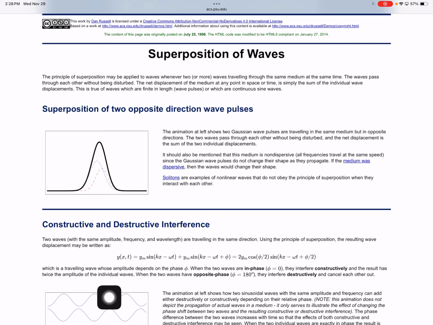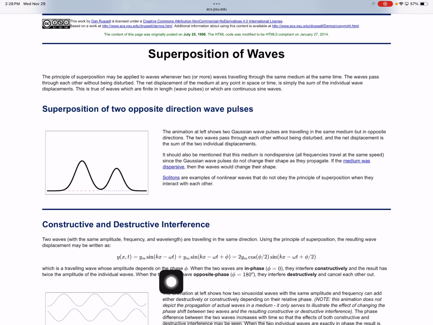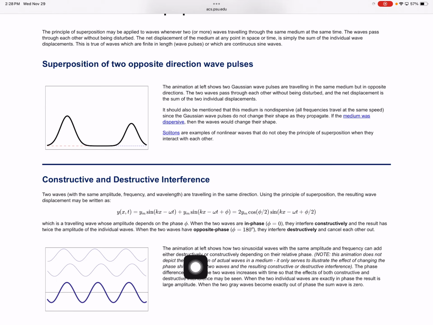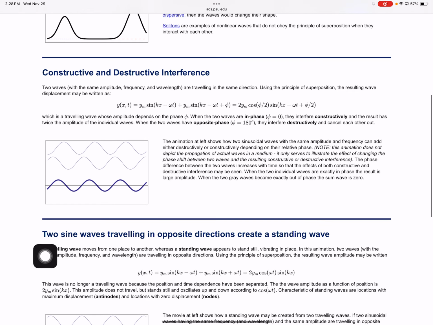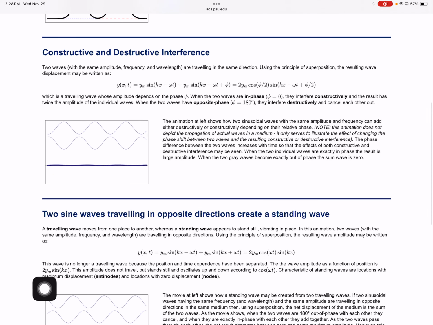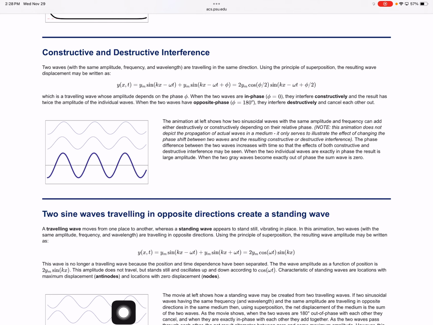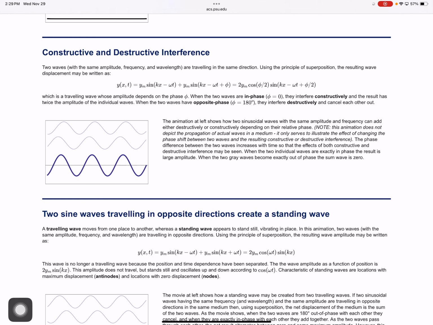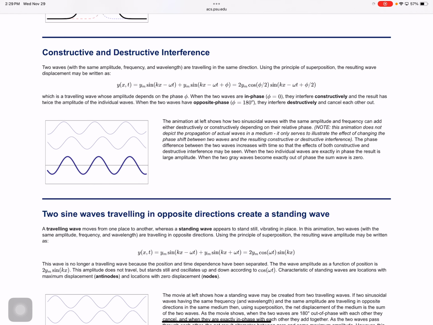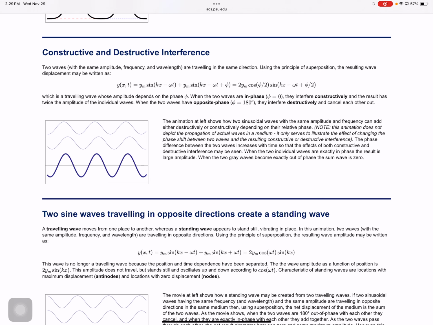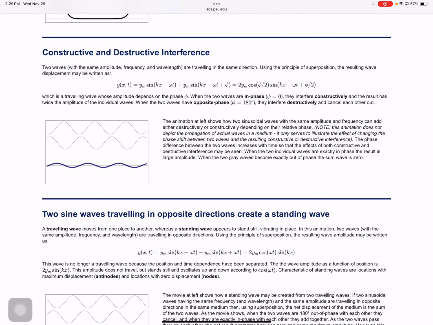Okay, so this is showing you here is a wave that's not traveling. This is, and that's combining with that, and you get a traveling wave to the right. So two sine waves traveling in opposite directions. We're going to send one wave to the right and an identical wave to the left. And this happens in musical instruments. When you pluck a guitar string, a wave will travel on the string to the right, and that will get reflected and travel to the left. And so these two waves are simultaneously traveling in the same medium and they combine. And here is the net effect.